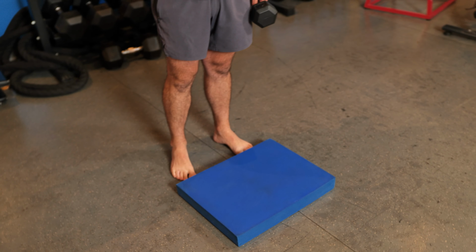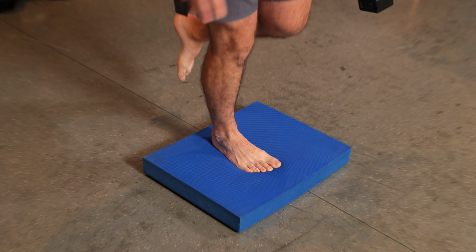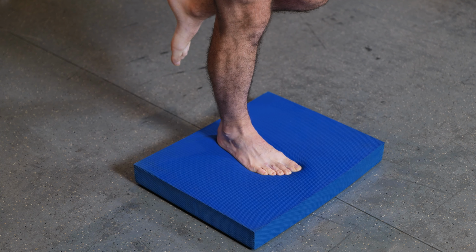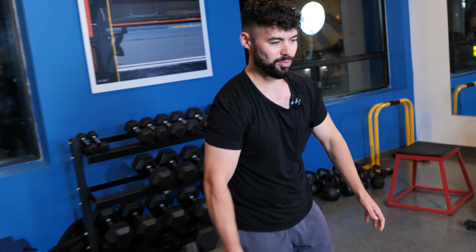To make your balance even better, this is what you do. So if you're up for a challenge and you want to progress your ankle stability to that next level, really make sure you never sprain your ankle again. We're going to get a foam pad or an unstable surface. If you have a yoga mat, double that over. It's going to make the same exercise 10 times harder. So I only have 15 pounds here, but you'll notice my ankle is wobbling. But that's okay because we're training our ankle to be strong in that position that would normally cause an ankle sprain by exposing it to those extreme ranges of motion, making you a lot less likely to experience further ankle sprains for the rest of your life.